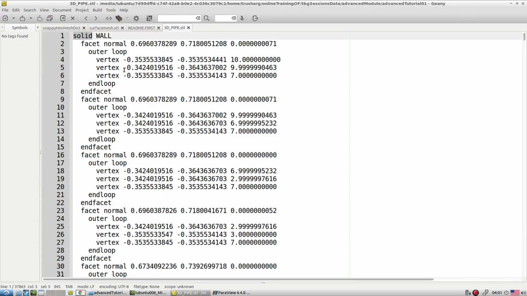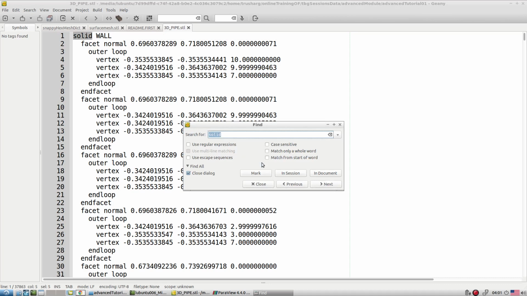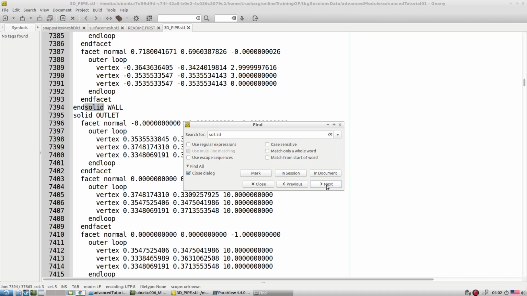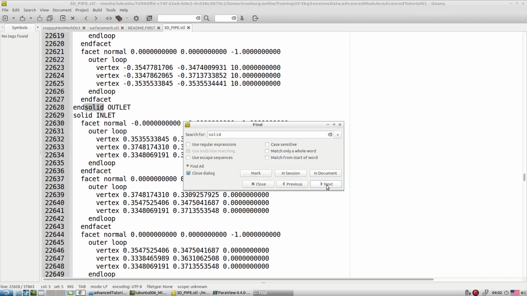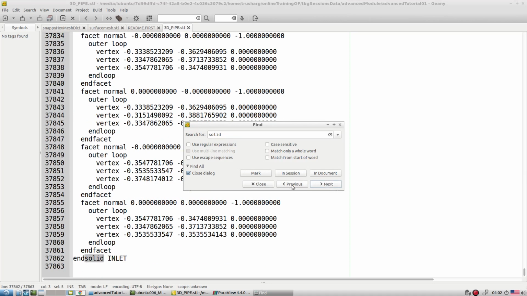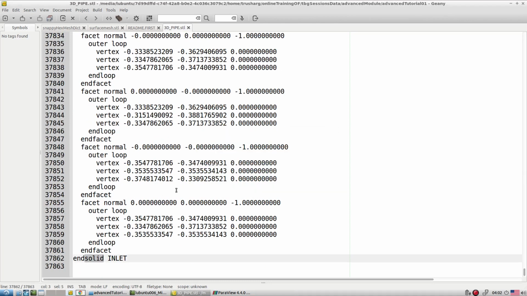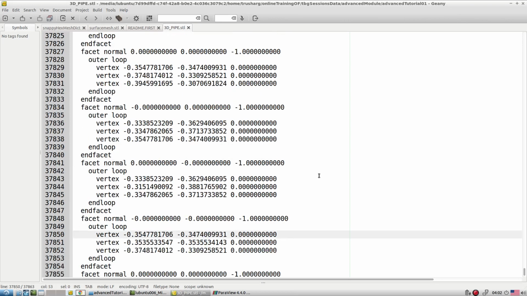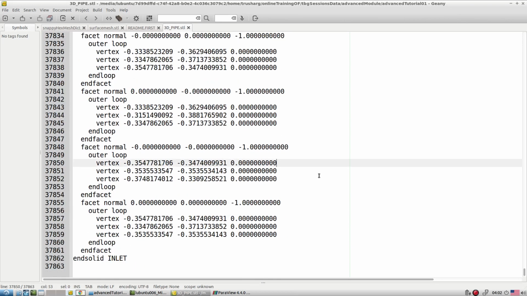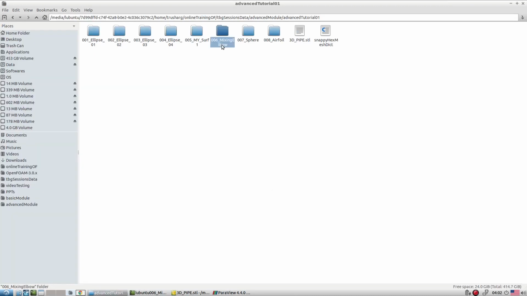Then we have an outlet, and then we have an inlet, so three different patch names. We require a very nice mesh for flow through a pipe. It is a 3D pipe, so we try to generate a very nice mesh. We have to adopt settings similar to what we have at the mixing elbow level, and construct that class of mesh very quickly with the help of that.